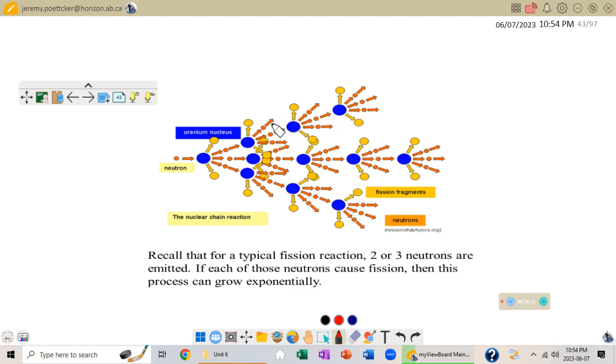The orangey colored things are our neutrons, 3 being released each time, and these yellow colored things are the daughter nuclei. All right, and this is a chain reaction. Lots of the neutrons actually get used to start new reactions, right? And obviously I can't draw this all, it's an exponential increase, but 1, 3, 9, 27, and so on.